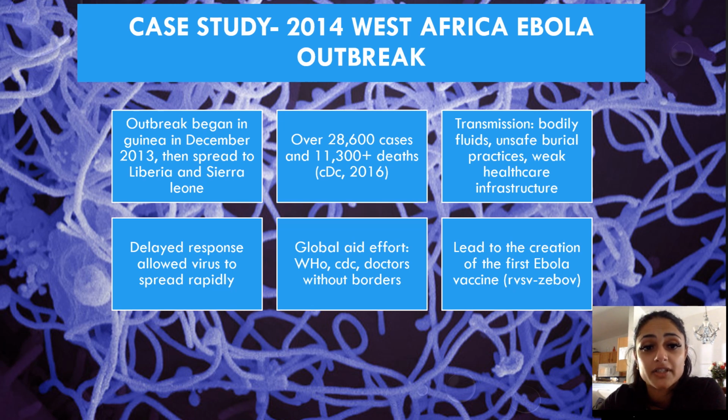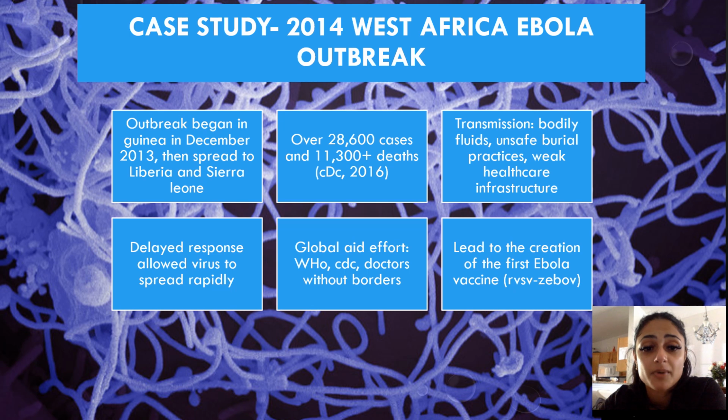From that single village, the virus spread rapidly, crossing into Liberia and Sierra Leone. These countries were already struggling with limited healthcare resources, and the outbreak quickly overwhelmed hospitals, clinics, and communities. Nurses, doctors, and volunteers worked tirelessly, often without enough protective equipment, and many became infected themselves. Some lost their lives trying to save others.